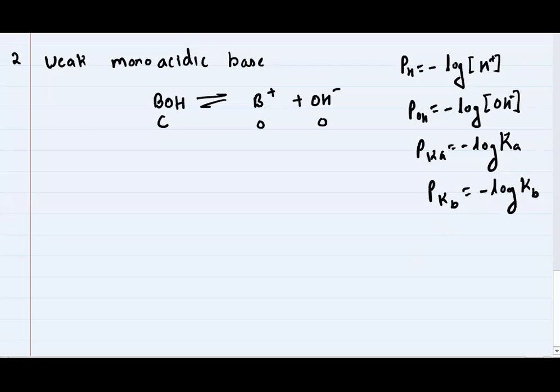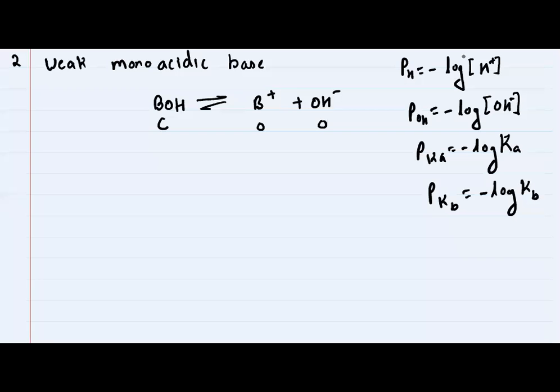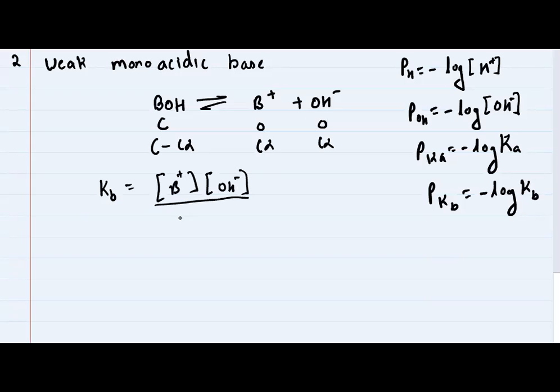Okay, can you do that, everyone? Tell me. Let's see. I guess most of you might have solved. We'll proceed in the same way as we did in weak acid. So we will have C minus C alpha, C alpha, C alpha. Every step should be the same. So Kb is equal to concentration of B plus into concentration of OH minus, sorry, not H plus, my bad. We will start with this always, divided by concentration of BOH. Now this will be C alpha squared by 1 minus alpha.